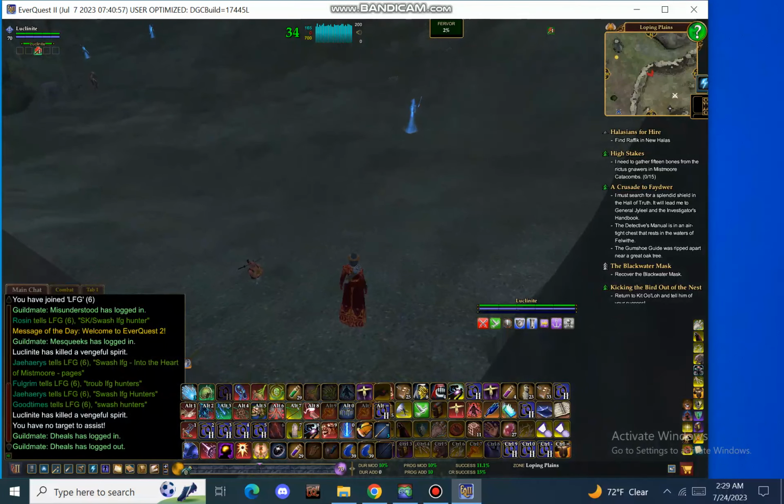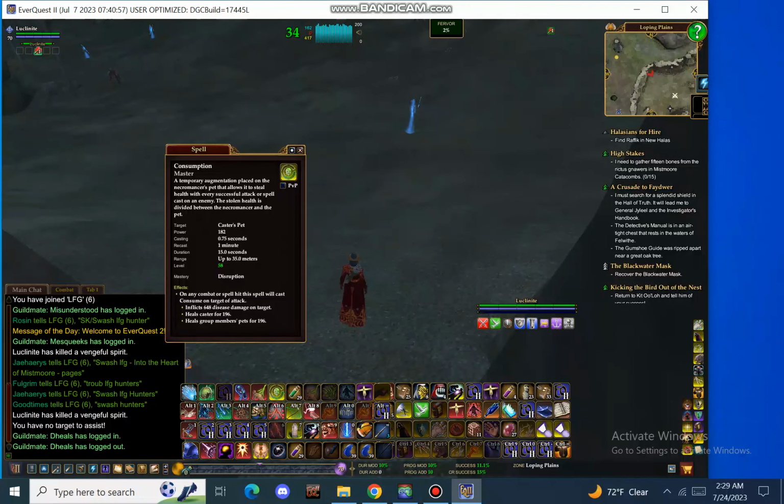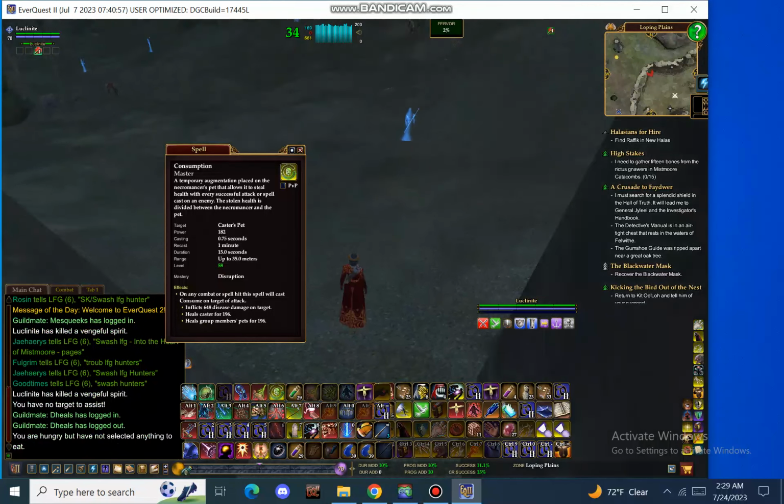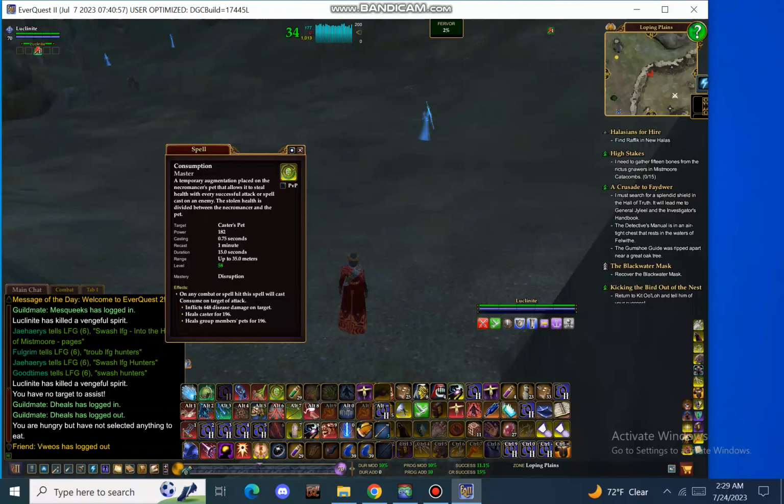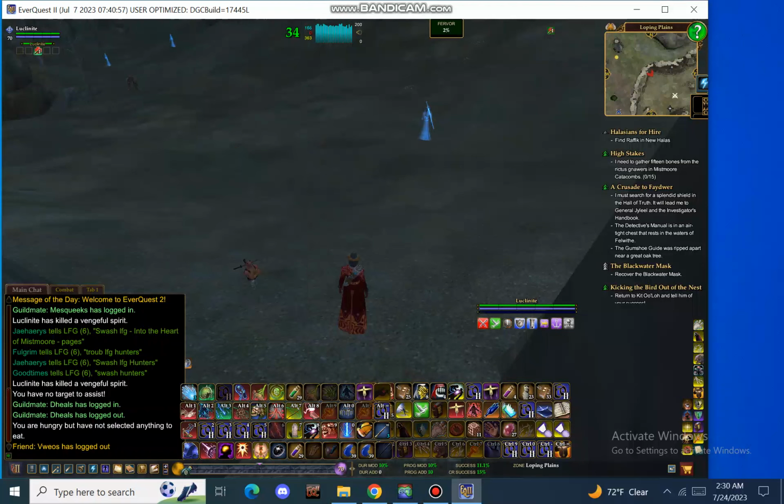So I'm logged in here and I have a spell that I'm interested in, and it is Consumption for Necromancer. This has a 1 minute recast. Okay, it only lasts for 15 seconds, but every minute I can cast it, and I'd like to know when it's available again. You can see when it's available on the bar, but you're usually doing a lot of different things, and that's not what you want to have happen.